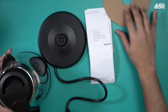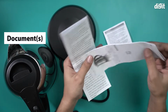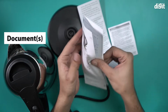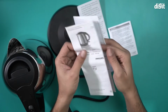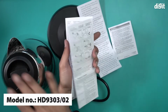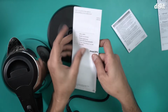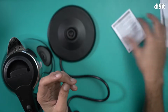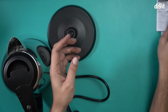And there you go. This is what you find inside the box. We have a couple of documents first. This is one user manual that lists all the different components of this particular model and other models as well, like the 9303 and 9306. This is 9303, of course. There is a safety leaflet with all the safety instructions. And this is a certificate of purchase, basically a warranty card.